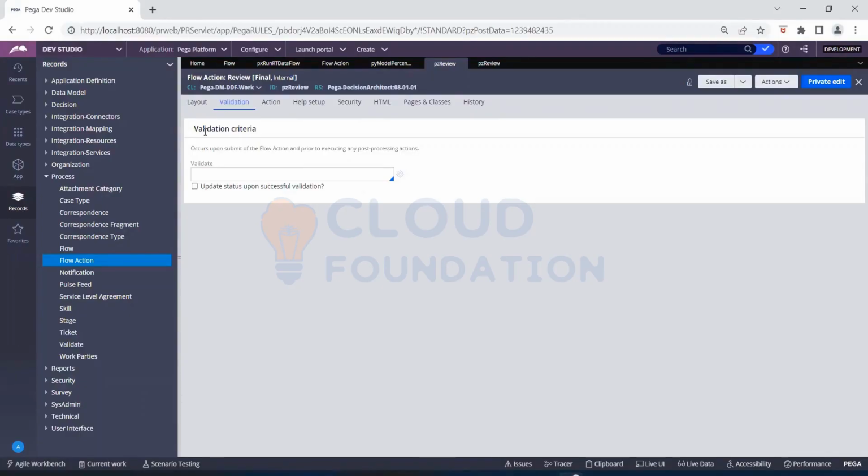And if suppose there is any violation, then it will show a message on screen. But the validation will work only if you click on submit. This is called server-side validation. This will work only if you click on submit. The data will go to the server and then it will validate it. Only if you click on submit, it will validate.